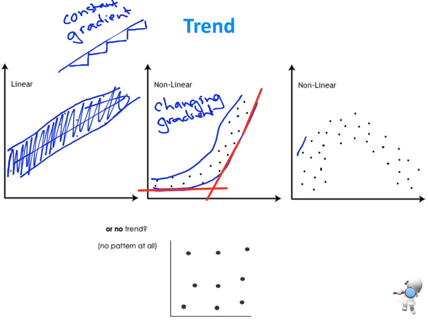Equally, this one here, again, hit all the values at the top and hit all the values at the bottom. Still a curve going on. The gradient here changes from being positive through to 0 to being negative. So again, its gradient is changing. The only other type that we could have is if we have no trend whatsoever. So when you've got data that's just randomly scattered across all of the graph, there's no patterns that you can identify. And in that case, we would say there is no trend.